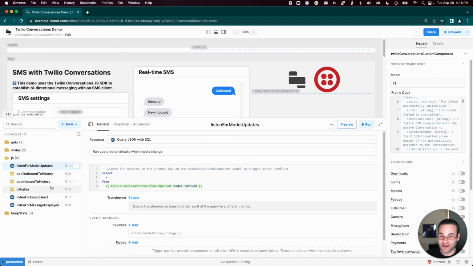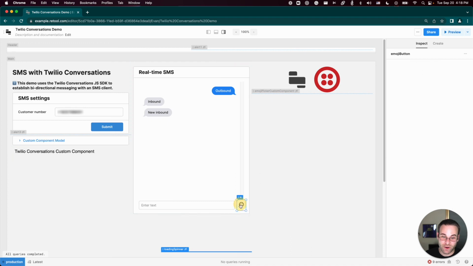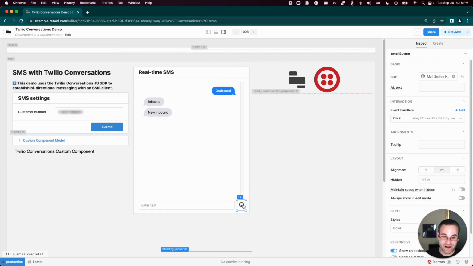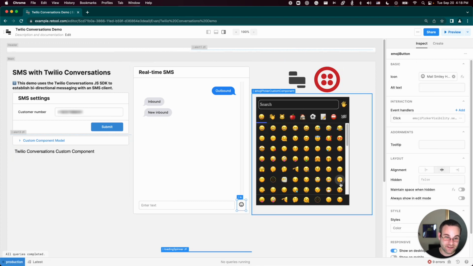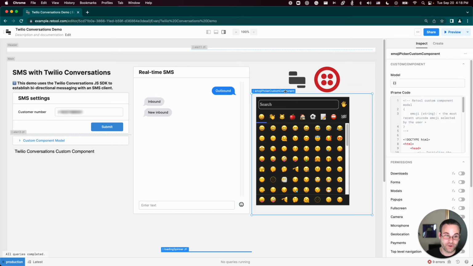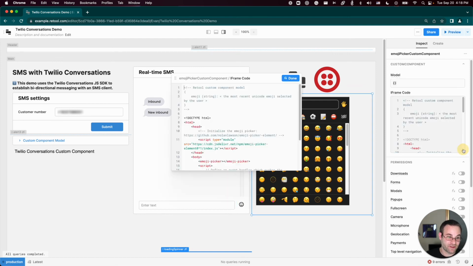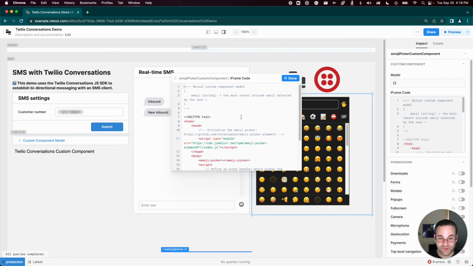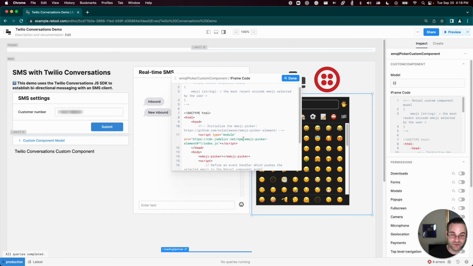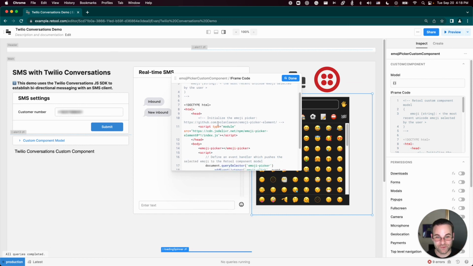So you'll notice that we're actually doing that in a couple of other places in this app. The other one is for emoji selection. And the reason we need to do that is because this emoji picker is a custom component. So I haven't talked at all about this yet, but briefly I'll show you what's going on here. This custom component is a lot more straightforward. So we are initializing this awesome emoji picker that was produced by Nolan Lawson. Go check Nolan Lawson out on GitHub.